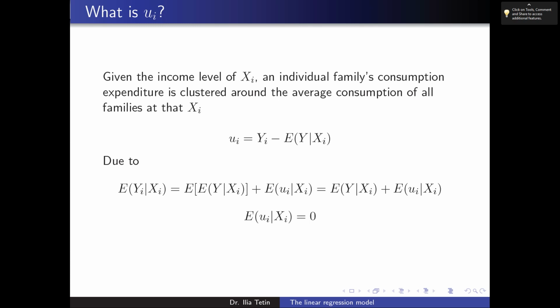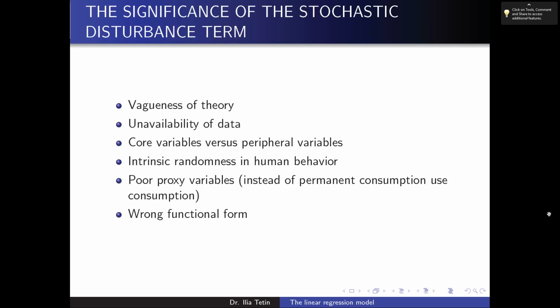We try to minimize the distance between the line and the points. Actually, OLS, the ordinary least squares, the method that we mentioned in the previous lecture, measures the distance squared between the line and the points. So we sum all the distances, we square them, and find the minimum of that. All right, so what is ui and why does it appear here?